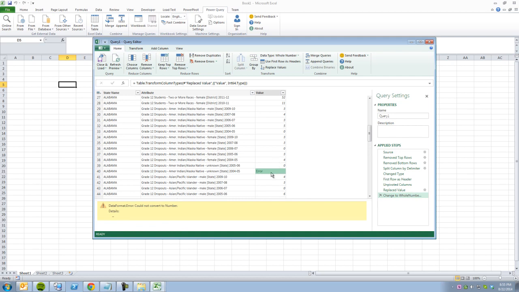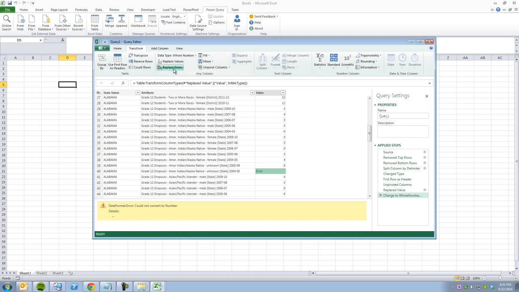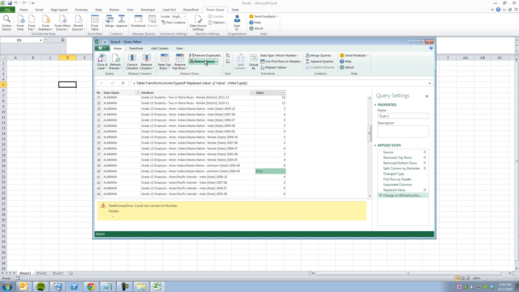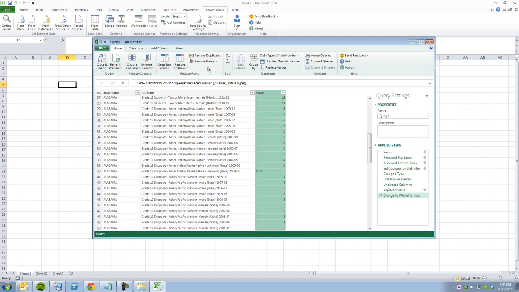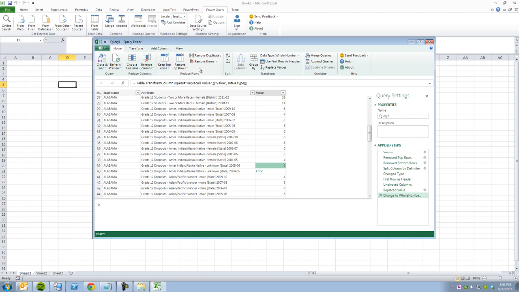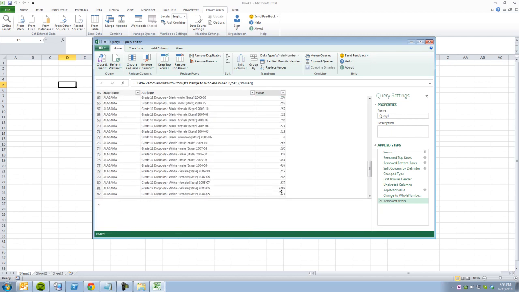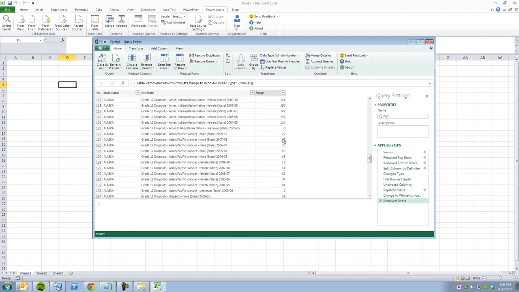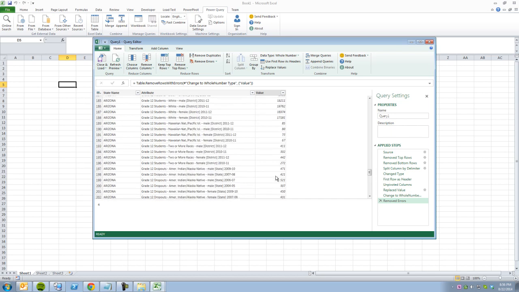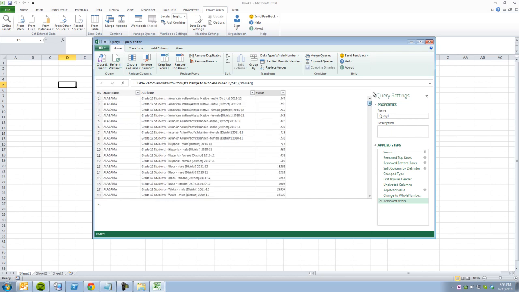So these errors, theoretically we can convert into zeros, but like we said, that's not really what that represents. Zeros represent just the lack of data. So, as opposed to replacing error values with zeros, we're just going to remove the errors. So we select the column. I think if you just select anywhere in the column, it's probably just as good. I don't want to keep them; I want to remove them. So there you go. We now have no errors, and we feel good about that column.